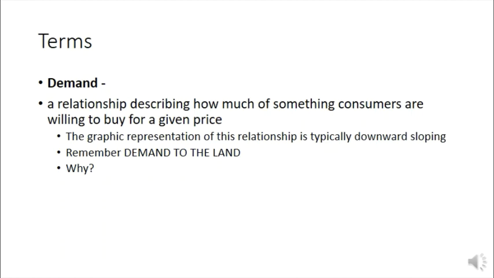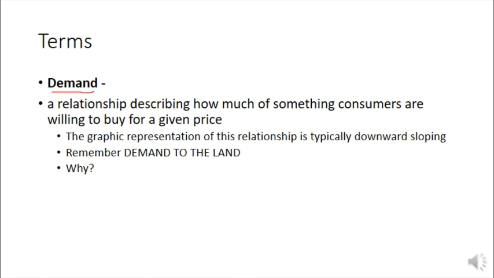Welcome back. We've been talking about how prices can dictate behavior, and we've been exploring some key terms, some vocab that can get us there. In the last lecture, we talked about what a market is. Now we're introducing a new key term, and that's demand. A lot of people have heard of demand before, have heard this term supply and demand, but very few people understand it. Very few people understand how profound it is.